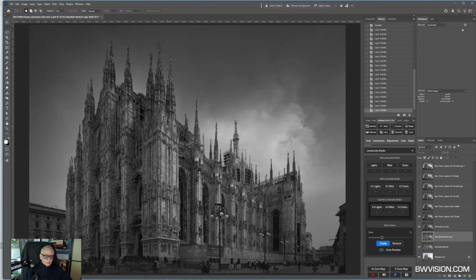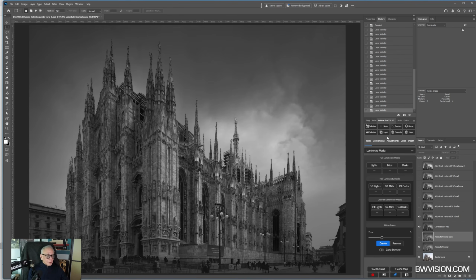The final demo, not about masking, but I'm going to show you something that most people don't use because they prefer to use luminosity mask. The use of luminosity mask is widespread. You can find it in several panels. But now I'm going to use something different that looks very much like luminosity mask, but gives you even more control and isolation. And those things are the microzones.